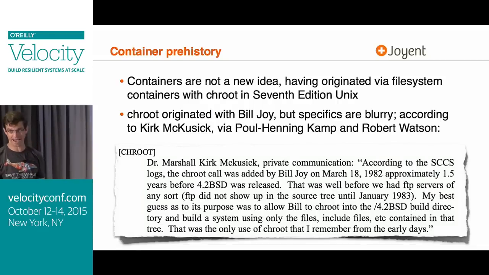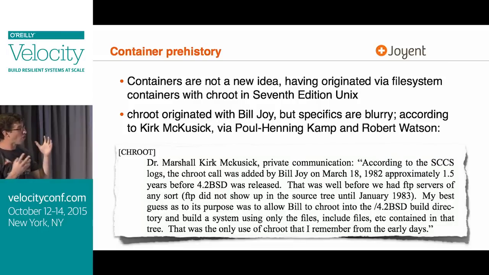Well, we know that Bill Joy put it back. According to the SCCS history, Bill Joy put this back on March 18th, 1982. We don't know why. And when I say we don't know why, Kirk doesn't exactly know why, and I don't think Bill necessarily knows why. It's the 80s, it's Berkeley. I mean, the odds of Bill Joy being able to pass a drug test immediately after having pushed this into BSD are infinitesimally low. Certainly THC in the system is not something much more psychoactive.